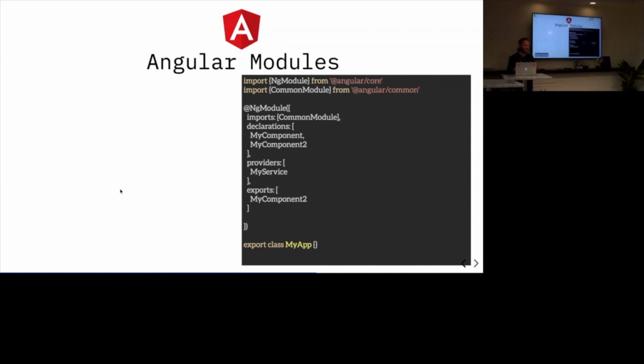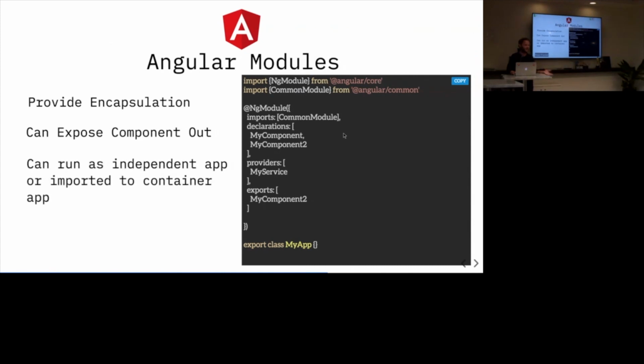Angular modules are a way in Angular to define a certain part of your application. They're usually feature-based, but they can also represent an entire application. It's basically a manifest file where you provide all the dependencies for a single module. It provides encapsulation because it defines all the dependencies that a single module needs. It can expose components out, which is something that we want. We want to be able to share things between applications, and you can state what components you want to share out and expose to other modules.